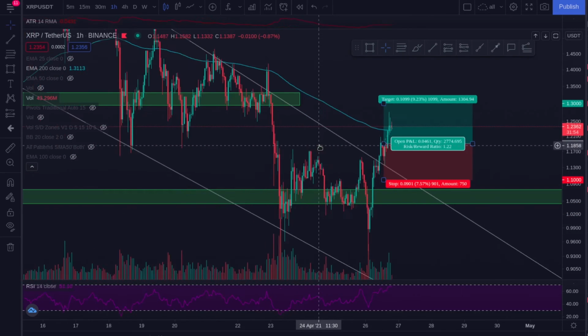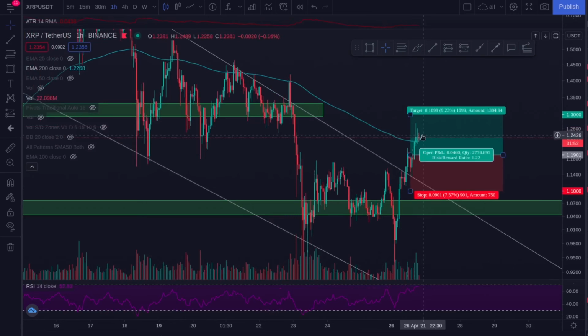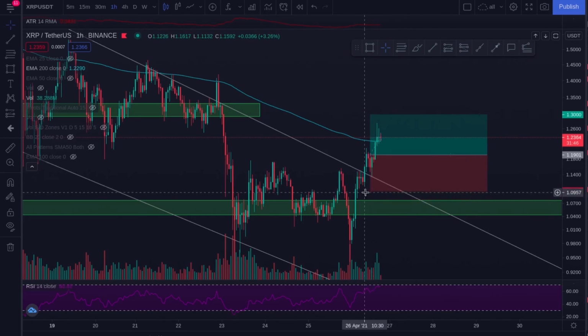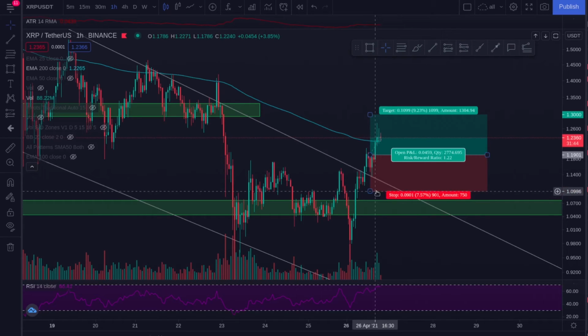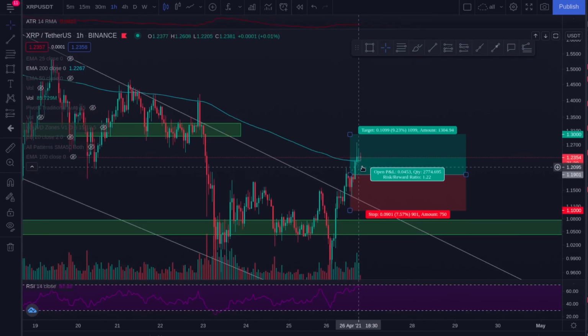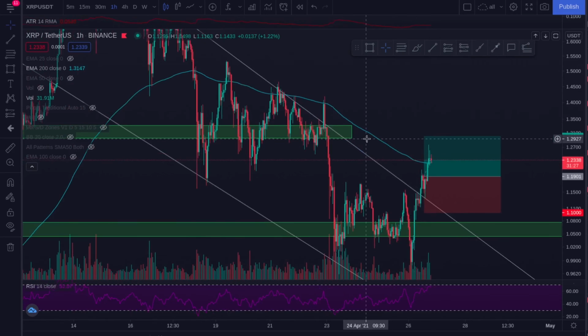So yeah, this signal was given in the VIP, a quick scalp on XRP. We longed around 1.19 and stops went around 1.1, and the target was around 1.3. Price moved there till 1.27, just missed the target by some inches, and now it traced back, so still holding this one.